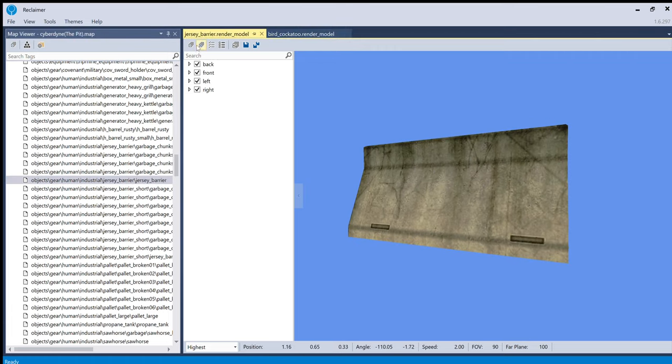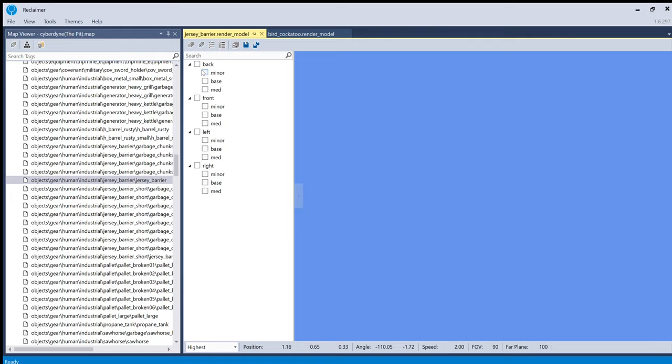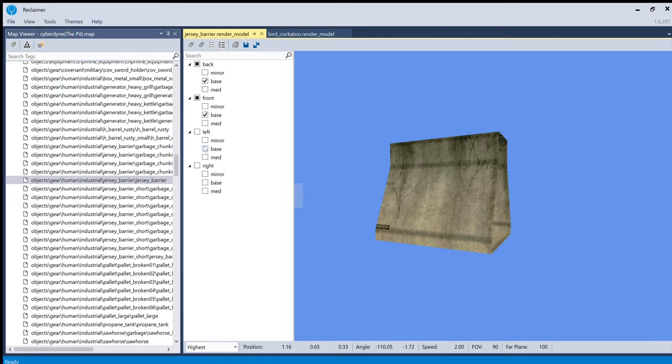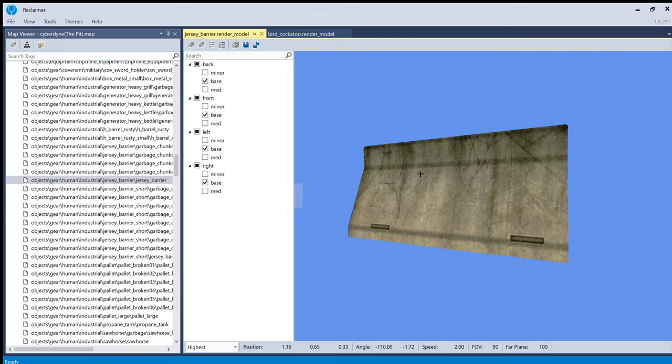Here you'll see all these different instances of it, so you can deselect it. Let's say you want the base model without any damage on it. You can download this one, click the export selected geometry button. And that'll grab everything you have selected. And then next you'll want to export the bitmaps, which are just all the textures on the model.